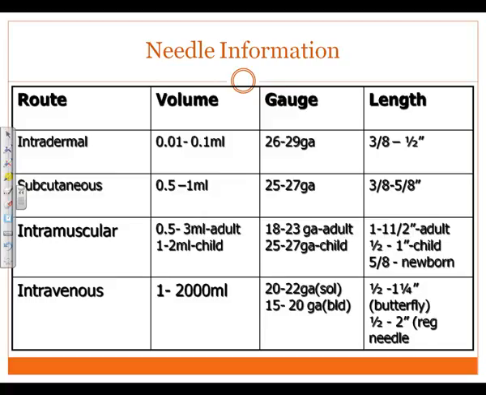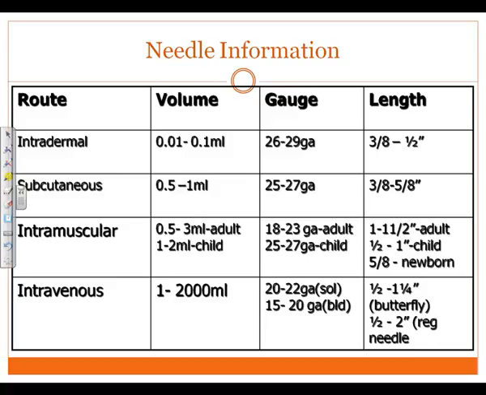For your sub-Q, or your subcutaneous, what is the max that you can give? 1 milliliter. So do you need to know 0.5? No. If you know you can't go over 1 milliliter, you've got the 0.5 anyway. Okay? So you can't go over a milliliter. For your gauge, it's 25 to 27.